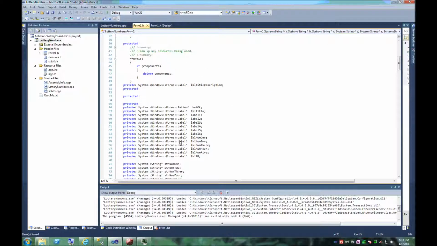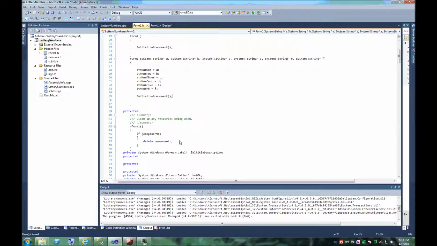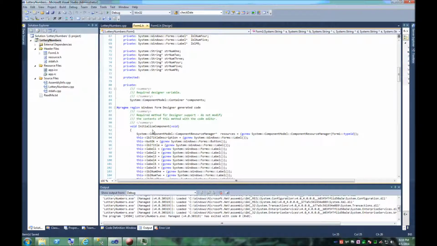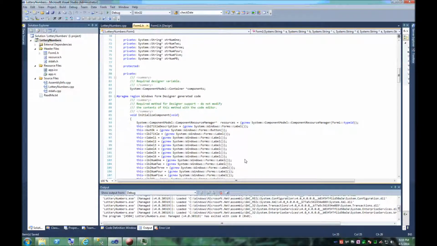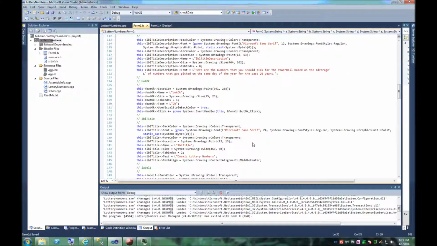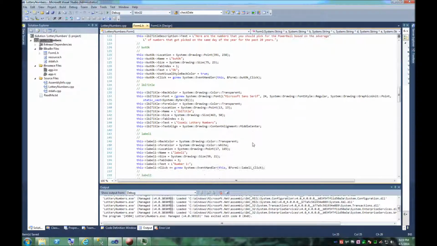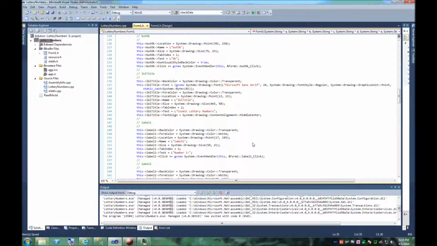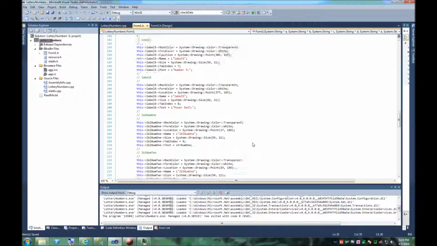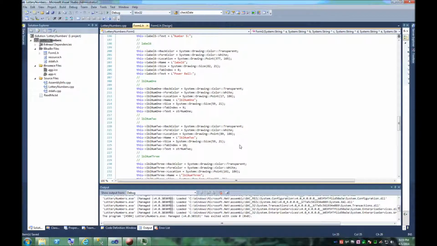So if we look down here under initialize components, right here, this is where the actual properties of all the objects on your Windows form are set. And these get set to the variables that I passed from lotterynumbers.cpp. So let's try to find one of these here. Label 1. These are just all the labels. Yeah, so here we have strnum1.